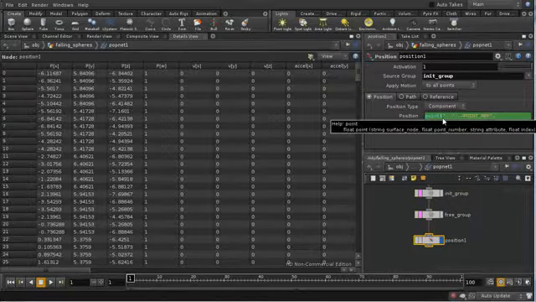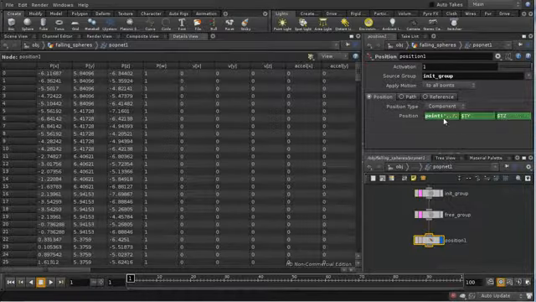And I'm going to again use $origin as the point number, and the attribute that I'm going to look at is P, which is the position of our points on the incoming geometry, and this is going to have an index of 0 because it's the X component.